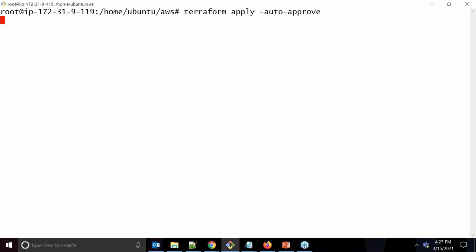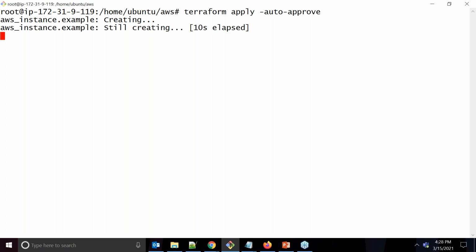Now watch this. First, the instance creation. Only when the instance creation is complete, it will go ahead and trigger the S3 bucket creation as well as the Elastic IP creation.